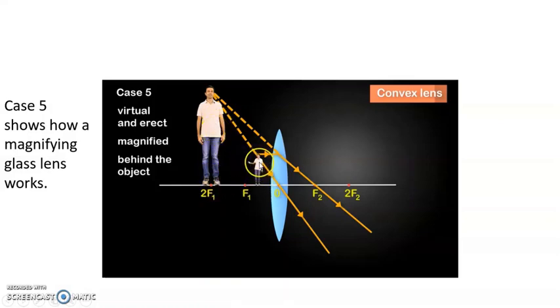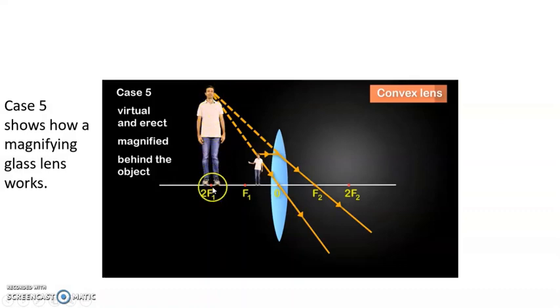So let's start with the object first. We're going to use 2 of the 3 ray rules. There is the first one, passing through F2 there. There's the other one there, passing through the optical center. Now these ones are actually diverging. Okay, so we're going to trace them back, right, to a point where they meet, which is this point here. And then from that point, we're going to draw the image.